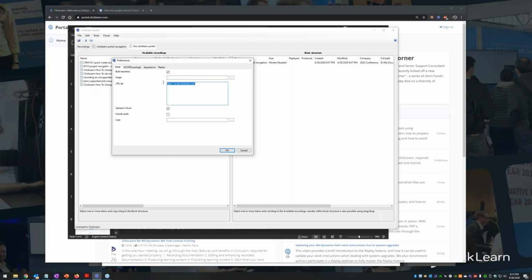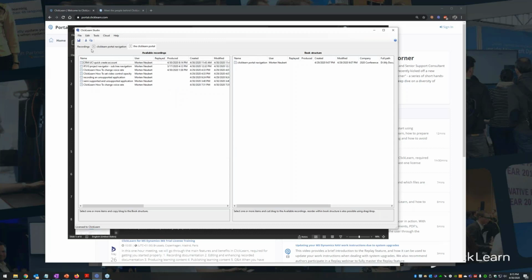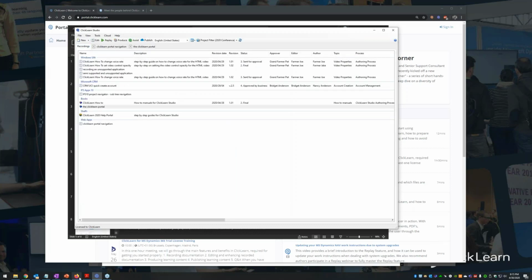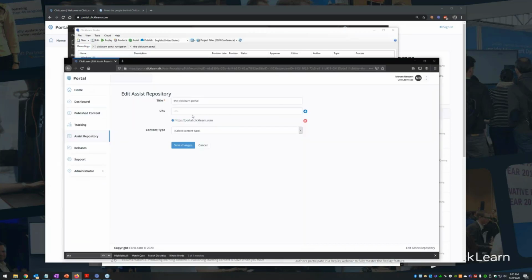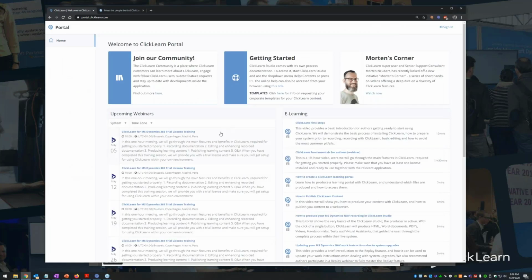So whenever you go to this URL and you're signed into the company for which you produce, then you will have an assistant available on that page. Let me show you how that looks. So in your content cloud, you will see your assist repository. You can see it here. You can see that any people signing into this account, watching this page, are going to have this available to them. So let's go ahead and try that and see if it works.